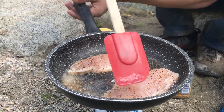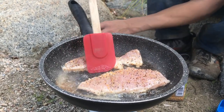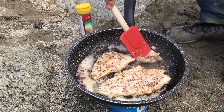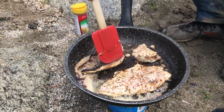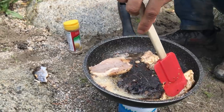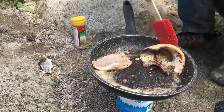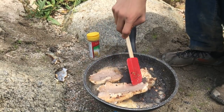I'm gonna give this guy a little nudge. As you can see, it's starting to whiten around the edges. That's a good sign. As you can see, this skin is just gonna peel right off. Look at that. Just like that. If I could flip this guy over, skin right off. Doesn't get any better than that, you guys.